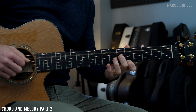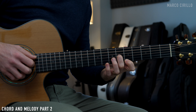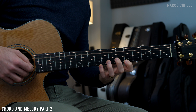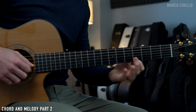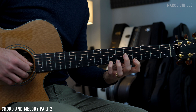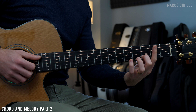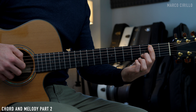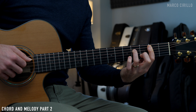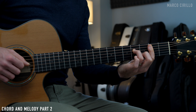We can change things up a little bit and play the melody in a slightly different way. The chord progression is the same — we're just embellishing the melody a little bit more. We play the chord, then the bass, and then the melody starts on the E string: fret number 9, 7, 5, and 4. Then the bass, the chord just with the index and middle finger, and the bass. Then the melody again on fret number 7, then 4, then 5 on the B string, and down to fret number 3, always on the B string. We change to the B minor chord: play the bass, then the top 3 strings, then the bass, then the chord on the D, G, and B strings. We play the chord again twice.